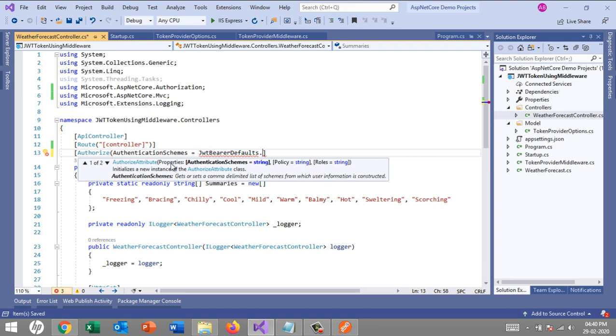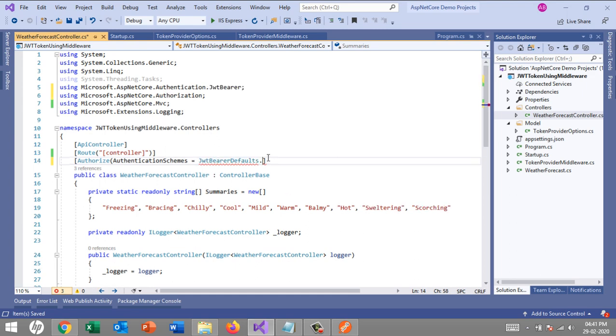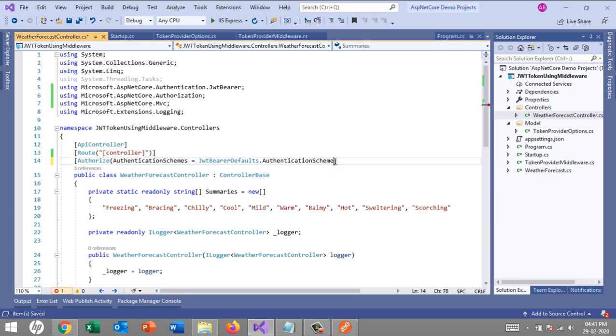Again, you have to import the namespace, dot authorization scheme, and then, so that's our, okay, that is bearer. See, in IntelliSense you can see that the authentication scheme is bearer. So here the bracket is over, and now we are ready to go.